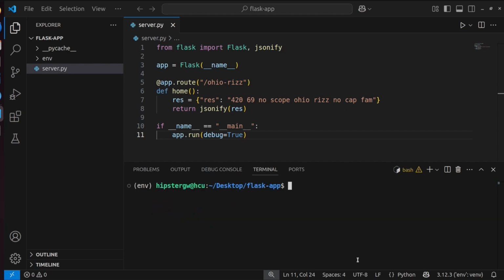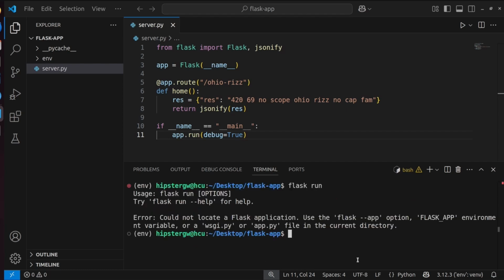However, if we wanted to use our Flask run method, which is what I actually recommend doing going forward, I just want to show different ways that you can actually launch your server. You can see it doesn't run. The reason it doesn't run is that by default, whenever you use the Flask run command, it looks for a module or a file called app.py in order to find the Flask app.